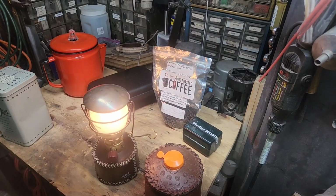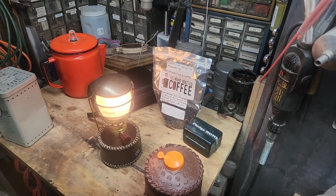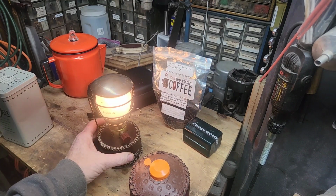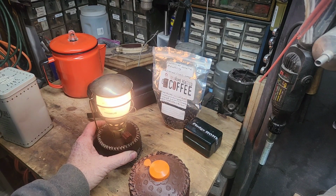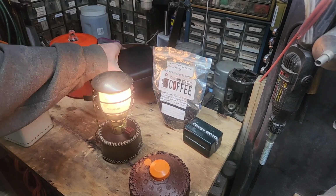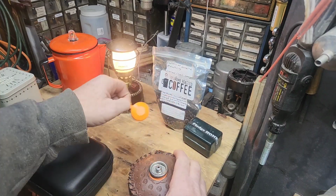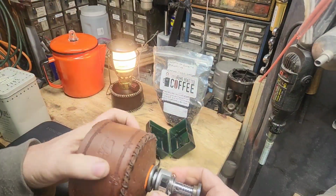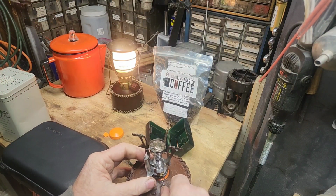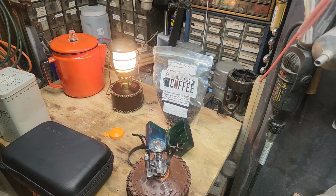Okay, for some reason my igniter wasn't working, and that butane was extremely cold. I mean, it's been out here in the shop, it's been frozen multiple times since I've tried to use it last, and it's cool out here this morning, really cold. Just got the heaters lit, so it's starting to warm up in here. So that thing was really cranky trying to get it going there for a few minutes. So let's see if this stove does the same. All right, let's see what happens. It's not going to be as temperamental as the lantern.